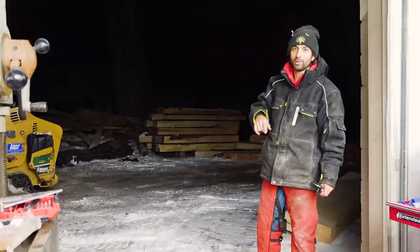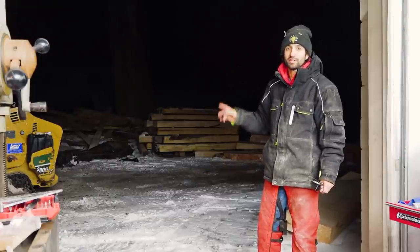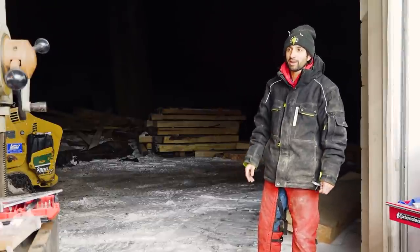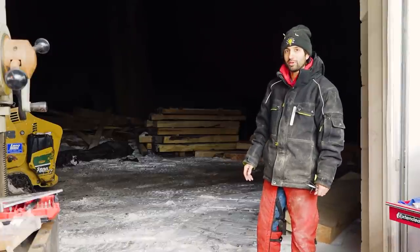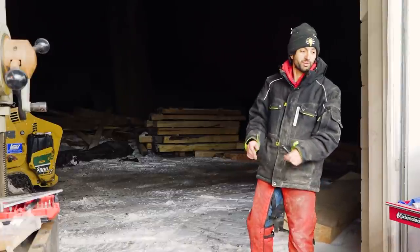Tomorrow we'll pick up with part 3. We're gonna be hauling these things to the kiln and get them dried, so we'll go through that process. And yeah, it gets dark really early here. Welcome to winter in Minnesota.